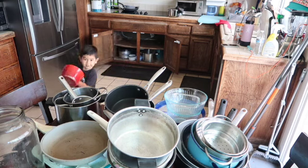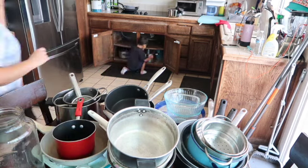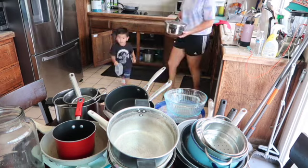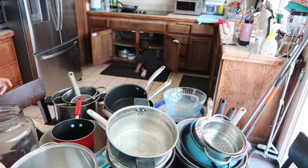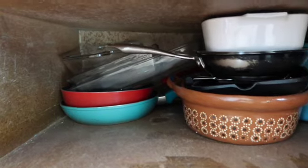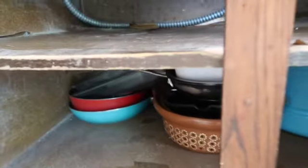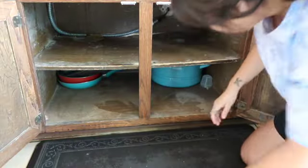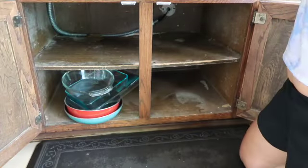Today we have a special guest. My nephew is helping me out and he wants to be involved whenever I'm doing any decluttering and organizing, so I let him help me a little bit. As I'm pulling everything out, I'm just so surprised at how many pots and pans are in here, and hopefully today we can make this more functional so she has all the pots and pans that she actually uses every single day in here instead of it just being cluttered up with a bunch of stuff that she doesn't use.